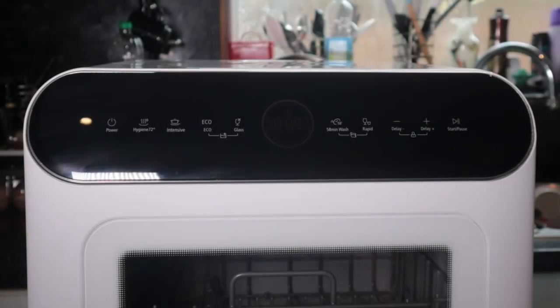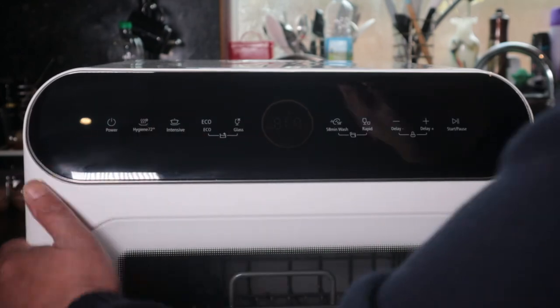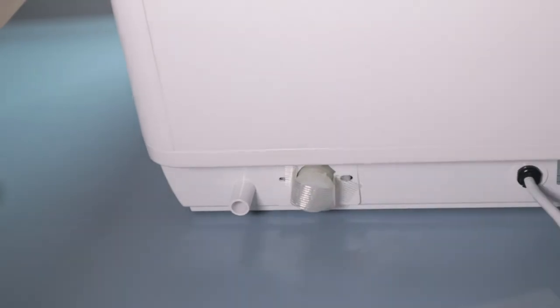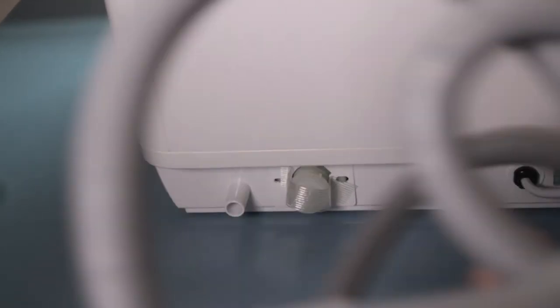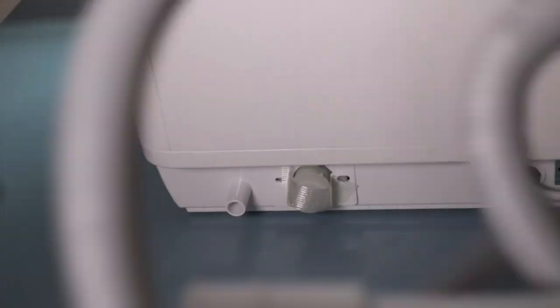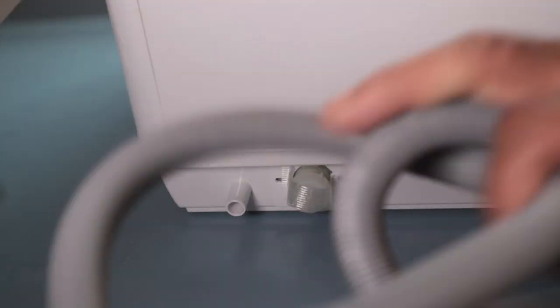Right, so let's get it installed at the back there. So let's turn it around. Right, so we aren't going to plumb this in. So this is where this connection comes in. So you've got that cable there. Oops, sorry, a bit of water in it. It is tested prior to leaving the factory, so it's quite normal to find water in the container. So this is the end bit. Let's clip that out.